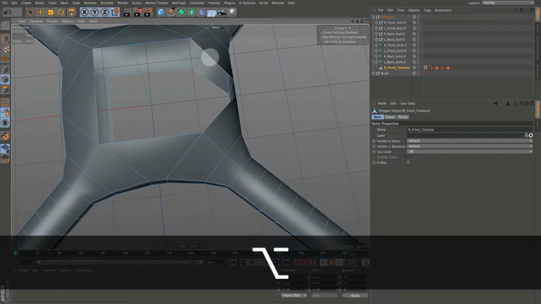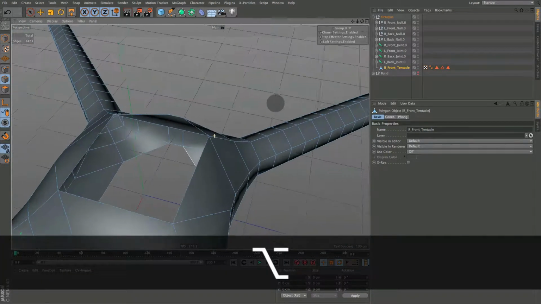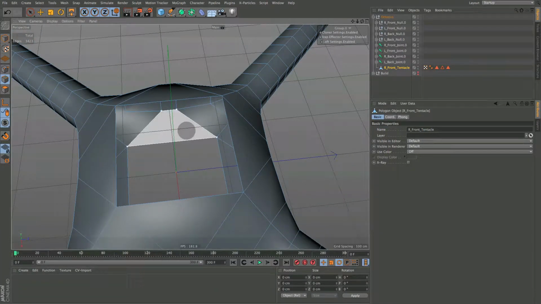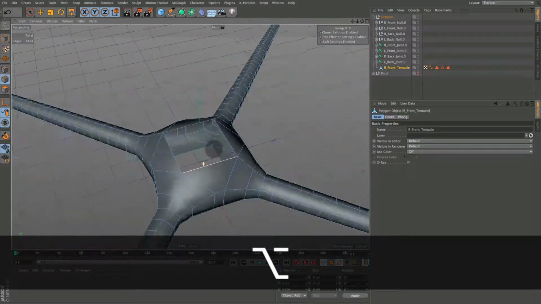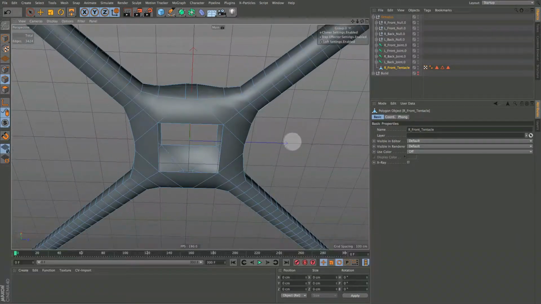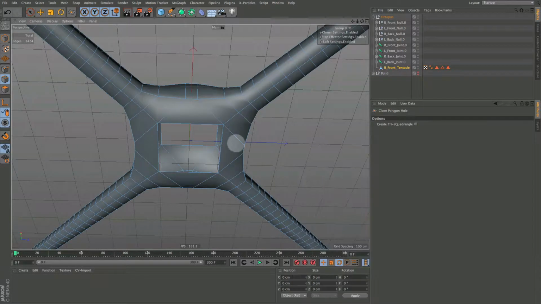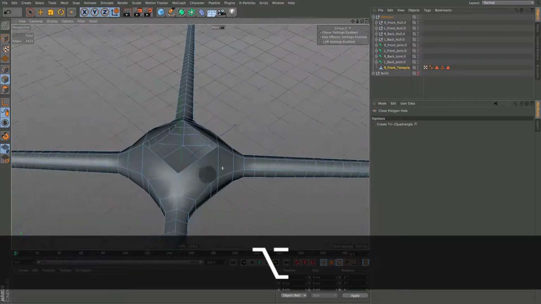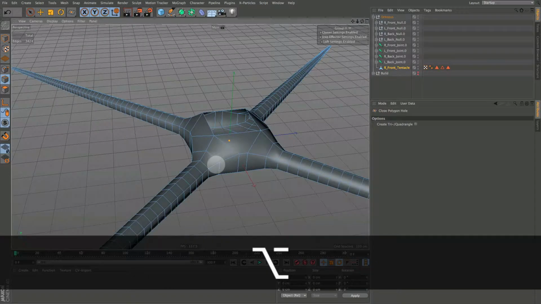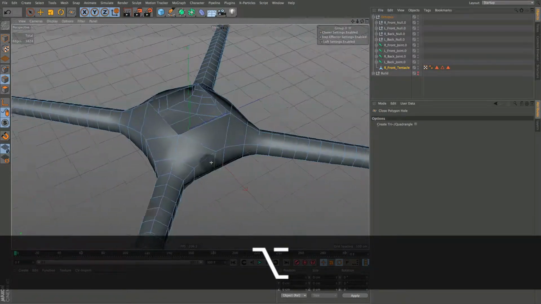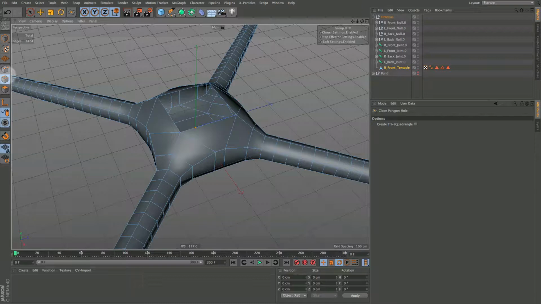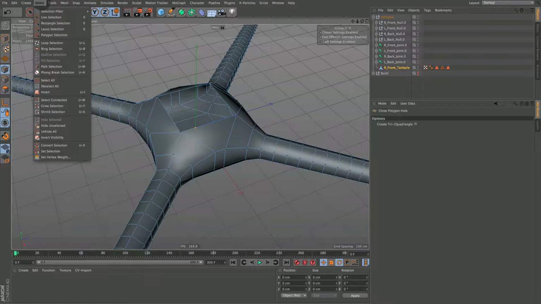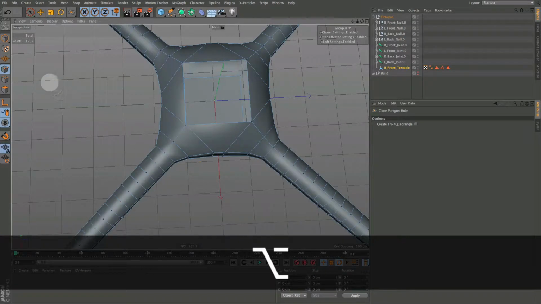Again, we are not going for a perfect model. Just get this connected like that, and that looks pretty good. And then if you grab your close polygon hole, go to the edge, closes that one up. And that one we want to leave open. And just for the sake of whatever, let's go into point mode, and in our selection we should be able to move. Actually, I'm going to do it a different way though. This will be easier and faster.